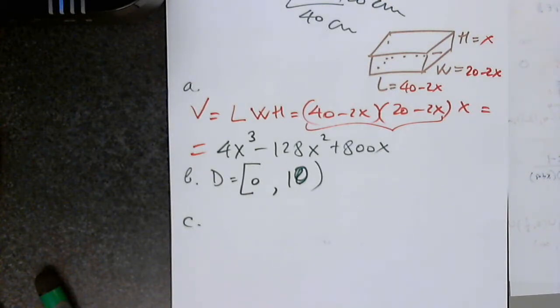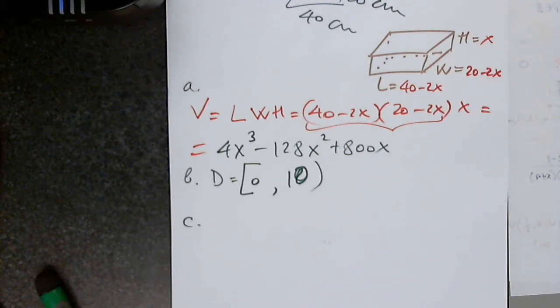It's even more than 1,000 for the maximum. The problem says draw a graph of the function and use it to estimate the maximum volume. It's bigger. So I'm going to go back to y equals, and I'm going to change the y maximum to 2,000, with a scale of 200, or 500, or 400, whatever you want to put. Okay, and here's the graph.